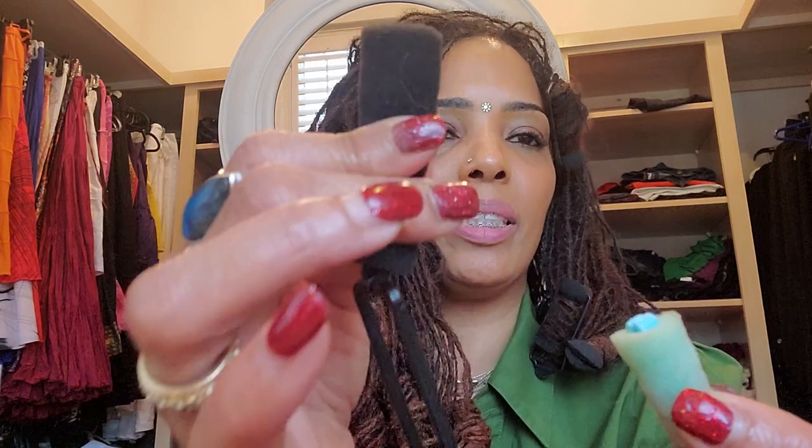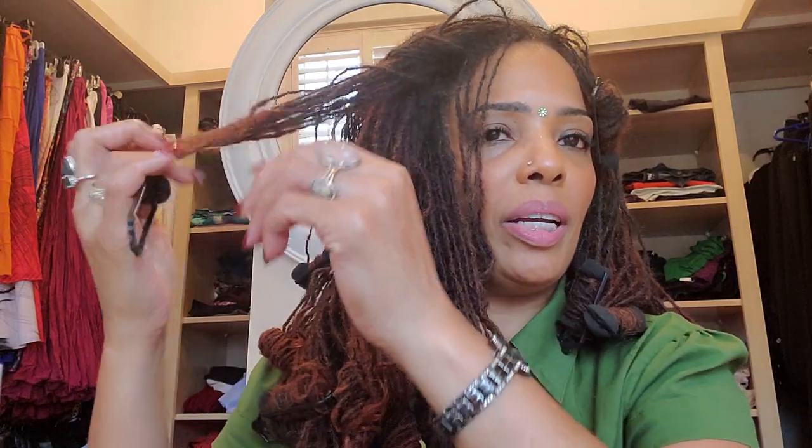Now, the size of the roller doesn't really matter. For the most part, it's going to be the amount of hair that you put on the roller, because this is going to be the same as this, really. There's a very marginal difference. There's no difference in the plastic here, so it's going to be roughly the same. What's going to be the determining factor of the way the curl is going to look is how you place the hair on the roller, and also the amount of hair that you put on the roller in the first place. Those are going to be key.